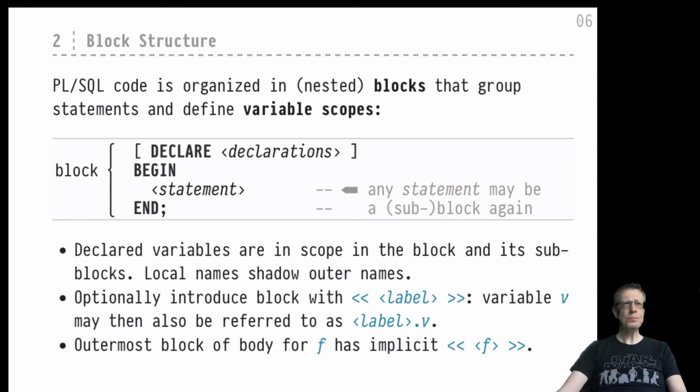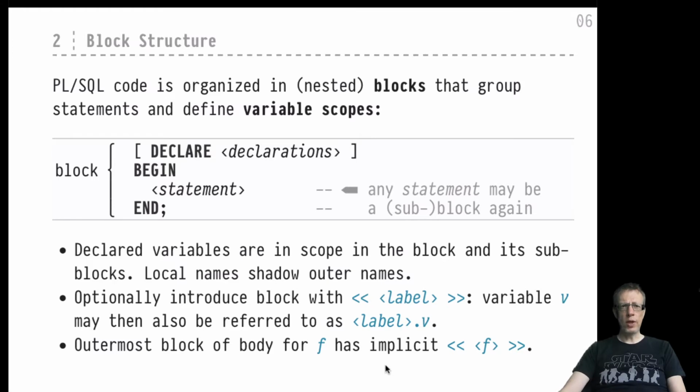All right. There's even the convention that inside a function f, the top level block has an implicit label that is named just like the function. So all the arguments that the function receives are treated like variables inside the body of the function, and they may be referred to with this f prefix using dot notation.